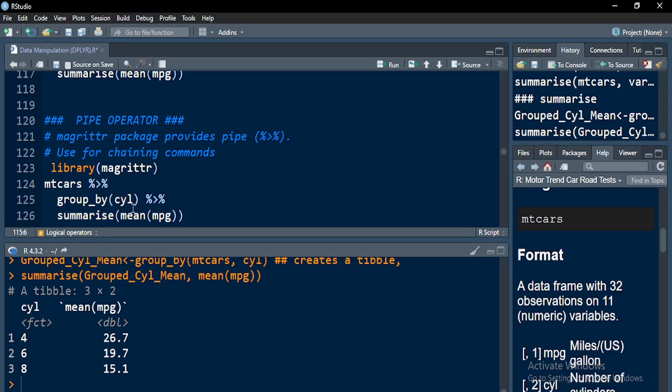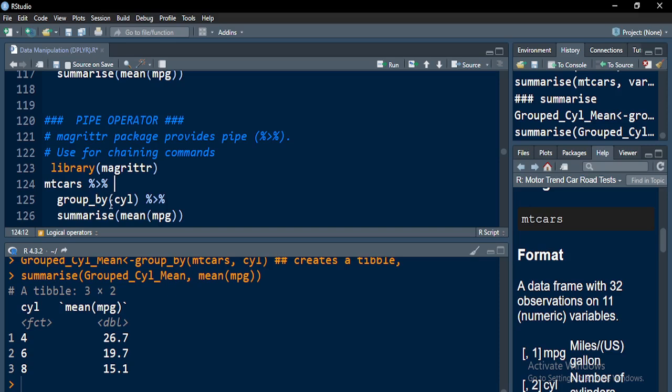The easiest way to write a function is using the pipe operator. What the pipe operator does is that it takes the first argument, or the first variable that I've provided. For example, here I've provided mtcars. Then it takes this value and places it here as the first argument of the second function. Same as it takes this value, it pipes it here as the first argument of this function.